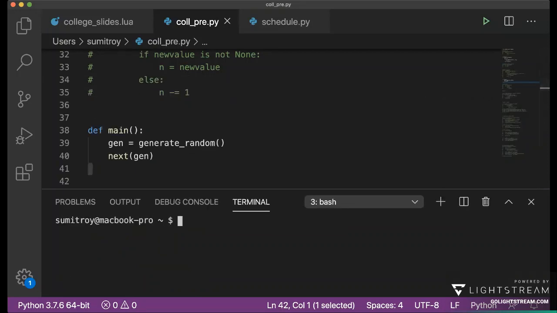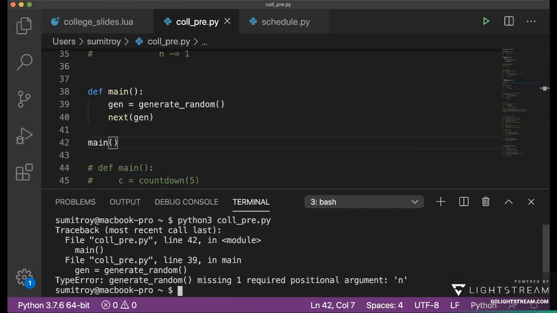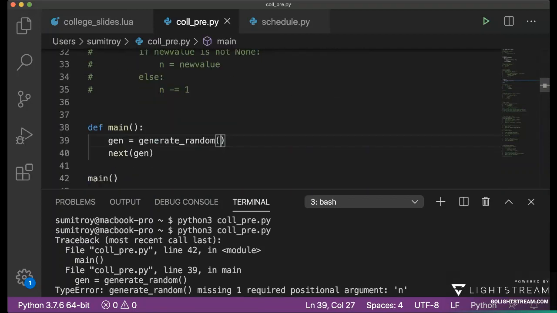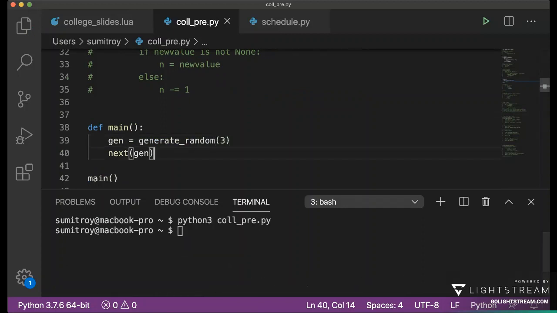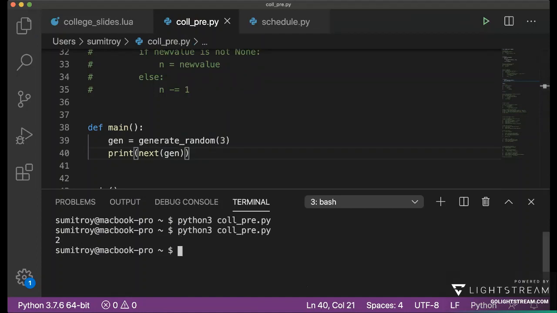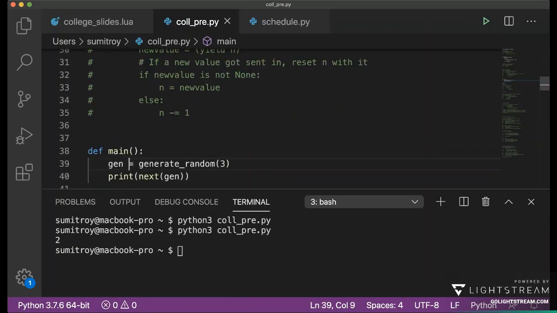It's a positional argument, so we need to specify how many random integers we want, and we need to print this. You can see if I print next, it will return one, the first value from the iterator.